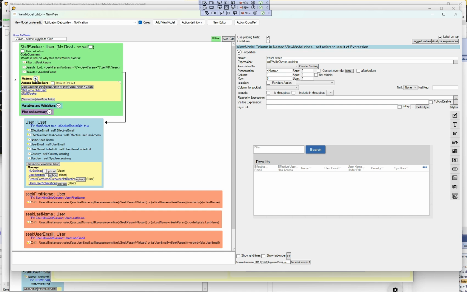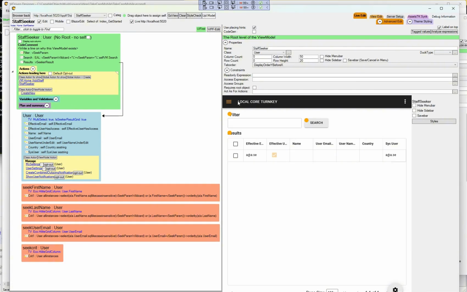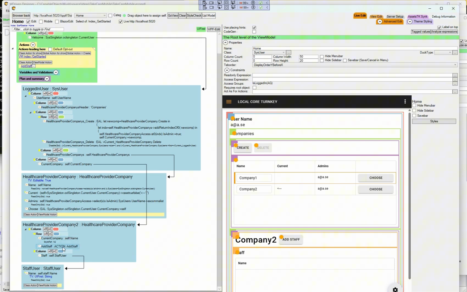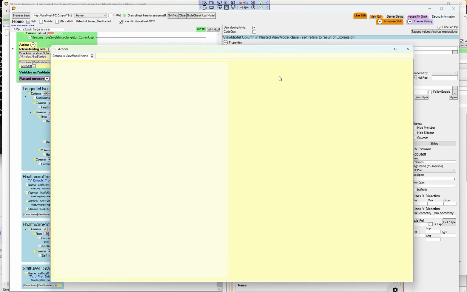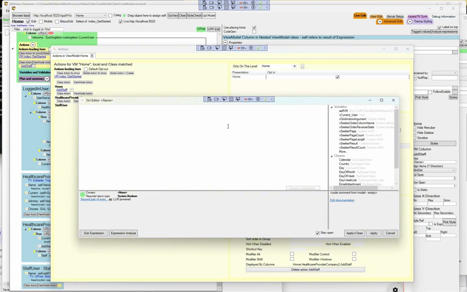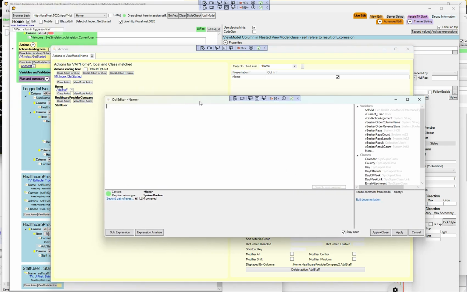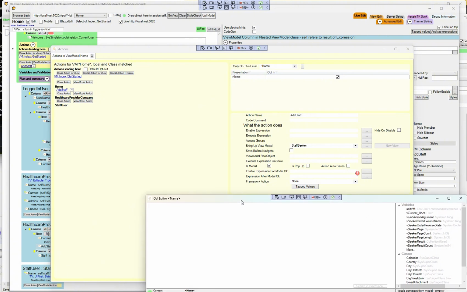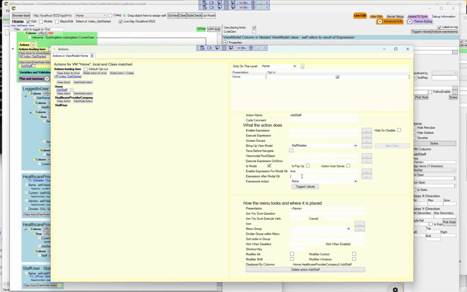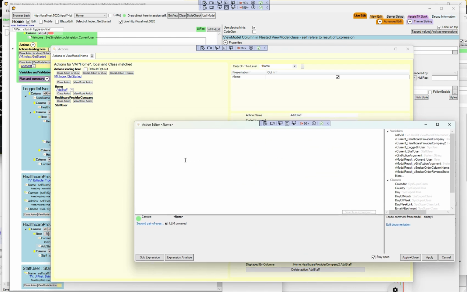I also want us to be able to create a new user if one wasn't available. So when I search for a user, I get this, but I sort of switch screen, but maybe it's better to just get a modal here. So in order to fix that, we're going to set on this action that brings up the seeker window that it is modal, and then we are allowed to do something when the modal closes, which is good because then we can say that it's okay to close the modal. And what's the expression that we're going to do once the modal closes?